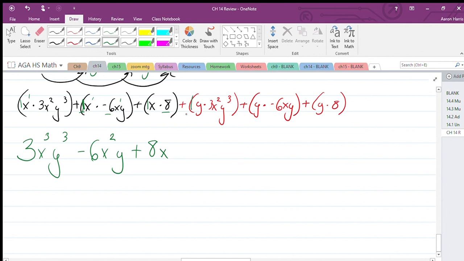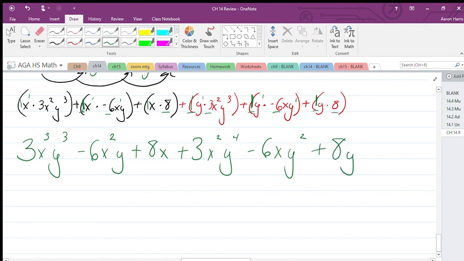Over here is a 1. So I get 1 times 3 is a positive 3. X goes first, so x squared. Here's a 1. 1 plus 3 is 4. So I get y to the 4th. Here's a 1. 1 times negative 6 is negative 6. So keep the x. This is a 1. This is a 1. So I get y squared. Here's a 1. 1 times 8 is 8. And we times it by a y. Okay, so the highest degree here is 6. Yep, so it's the 6th degree, what? Polynomial. Good.